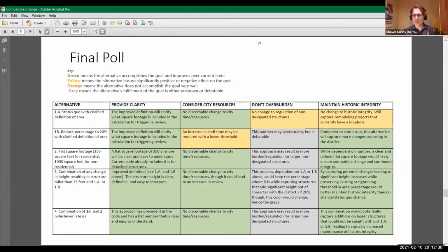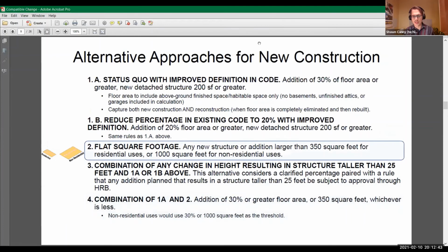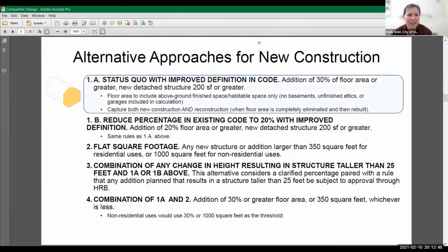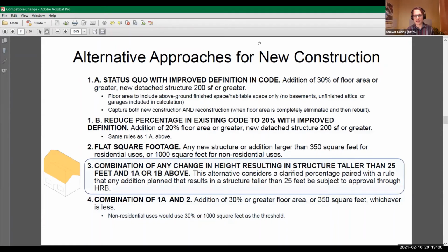Sean, please. One quick question, Kelly. Could you potentially go back to the slide that you did at the beginning of this, because it had some visual elements on the side? Yes. Okay. That might help folks gauge what we're considering. Oh, they're not all in the same one. Well, that one at least has that. And I would just note that alternative 3 is that consideration of a height and a percentage. I'll just scroll through them slowly as you have the poll up. How about that?